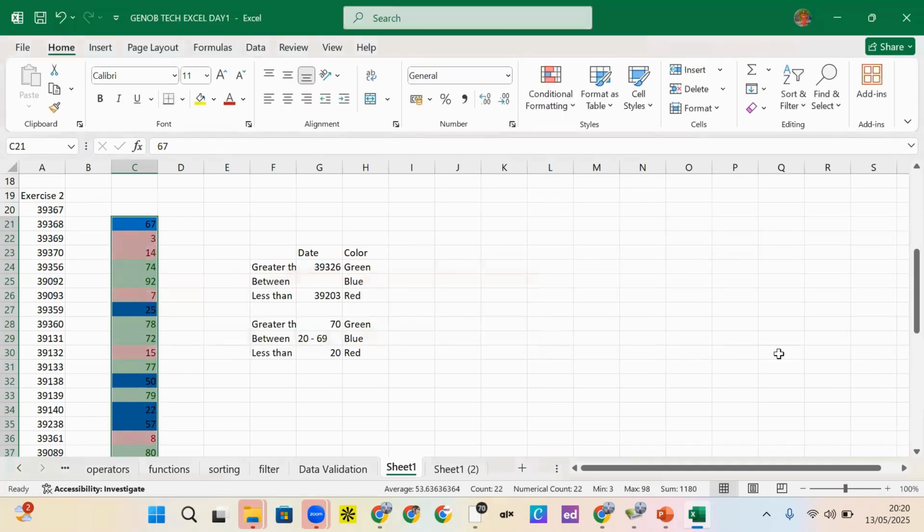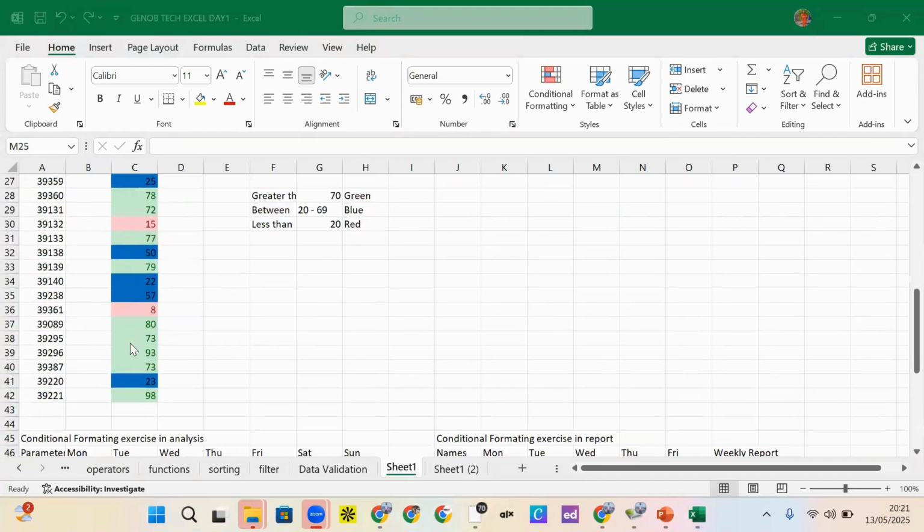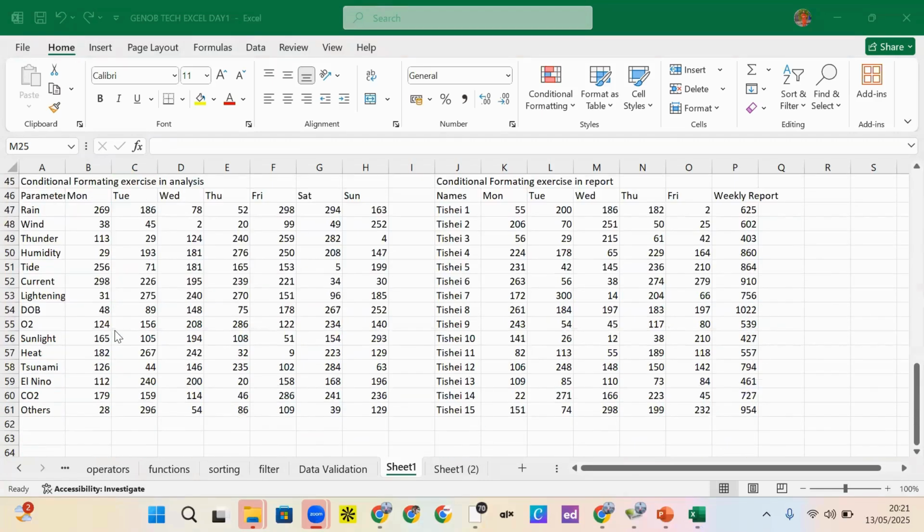So I don't need to go through all the data. My target is what I'm looking for. I want to see the people that are on track. Once I see blue, I know that you're on track. Once I see red, I know that this one is below the requirement, or what we expect of him. Then when I see green, I know, okay, I need to incentivize these persons. Do you understand? That is the highlight cell rules.